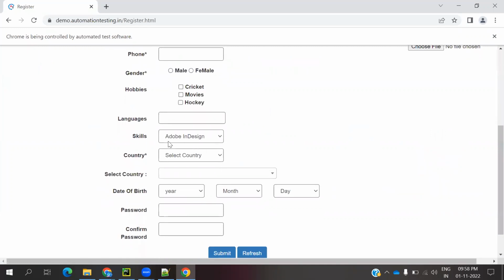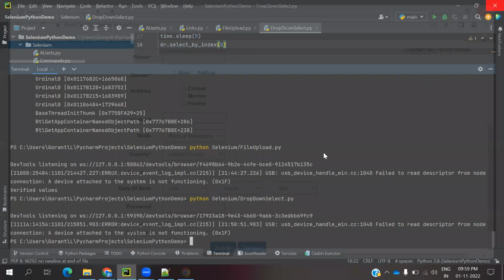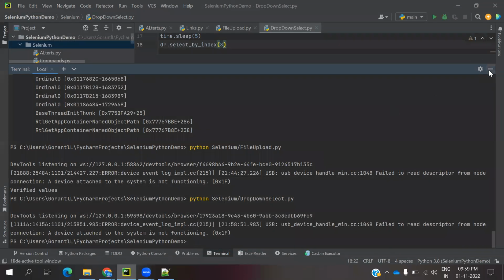Now you can see Adobe InDesign is selected. It waited 5 seconds and analyst, and it needs to select the third option. Okay, Backup Manager, it is the eighth position. It is selected for three options by using the select methods, default methods.